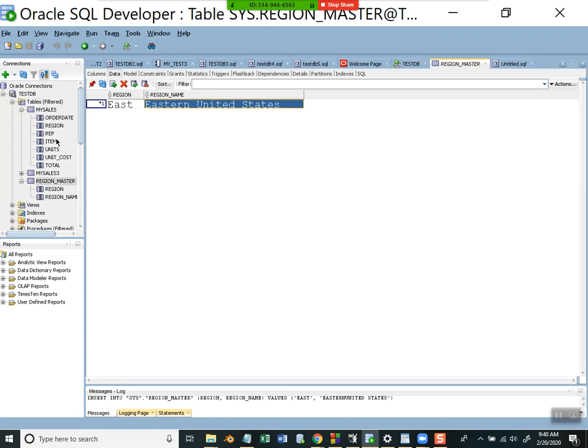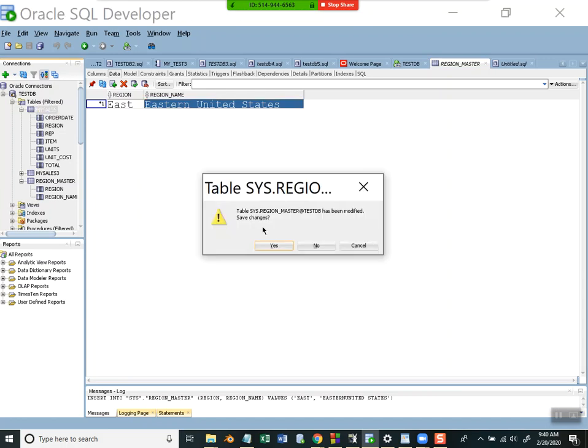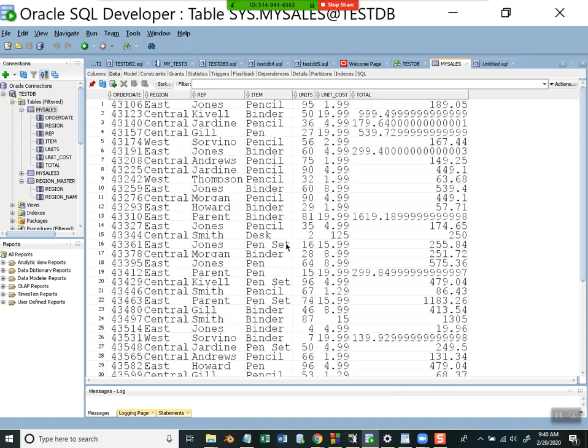And so if I wanted to, over here, create a query that includes the region name, well, that's not contained in this table. So we have to link over to region master to retrieve the region name.